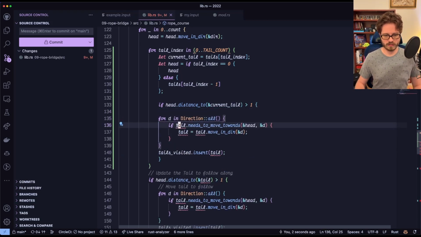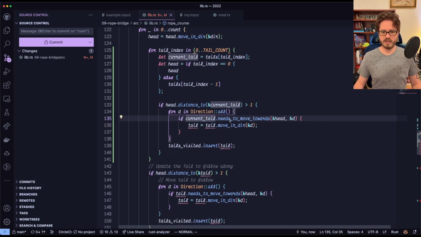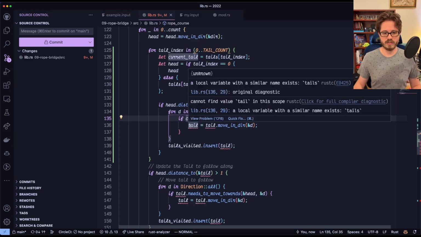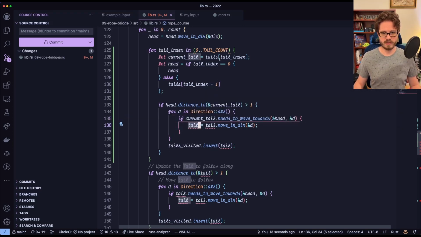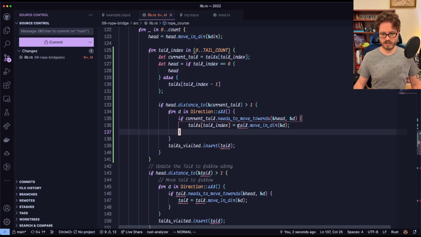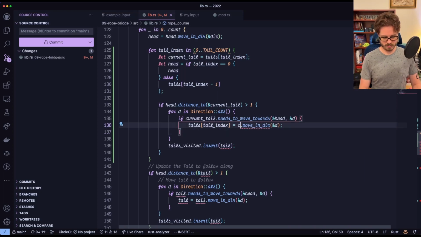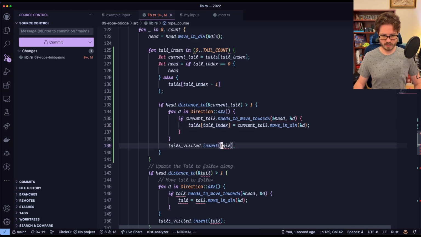And then if current tail dot needs to move towards head, yep. So then this is where we're going to need to do something different. Tails at tail index equal current tail. And then this is just tails at tail index.